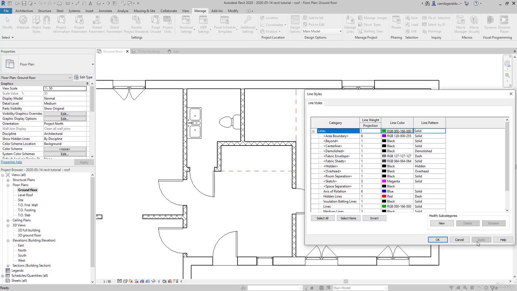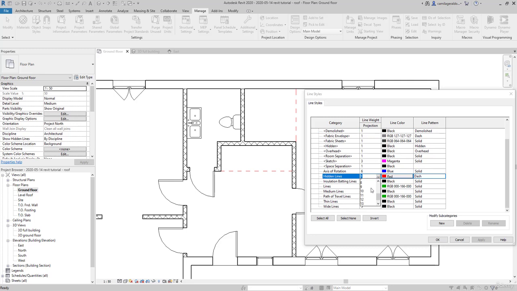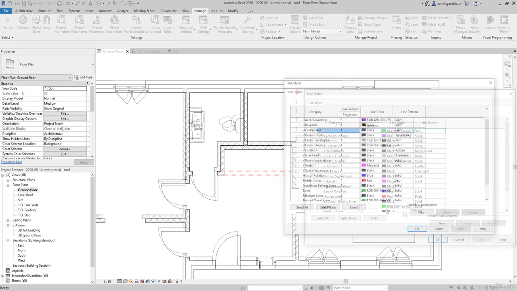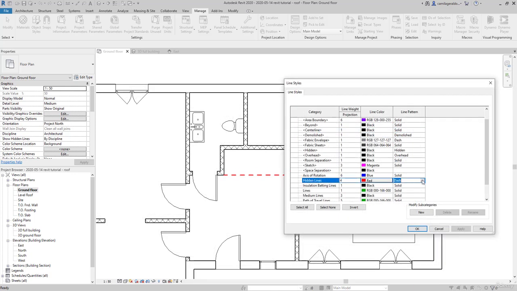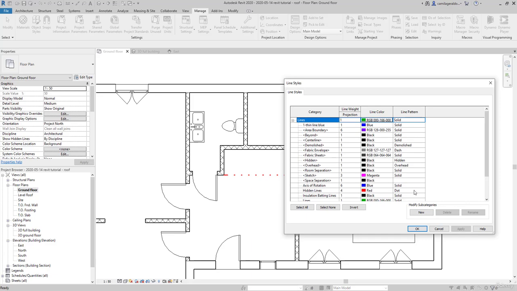Now, look at the line weight projection. This is quite particular. Instead of specifying a length, I need to choose a number from 1 to 16, and the greater the number, the thicker the lines. If I change this to 4, the hidden lines turned a bit wider than they were before. On the tab at the right, we can set a type of line that we want to use. There is an interesting range of patterns here. For example, if I select dot, it has this format.